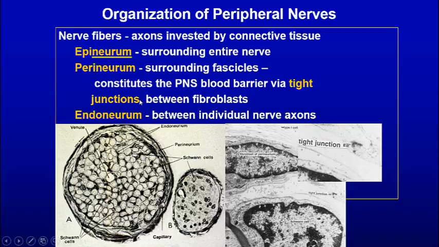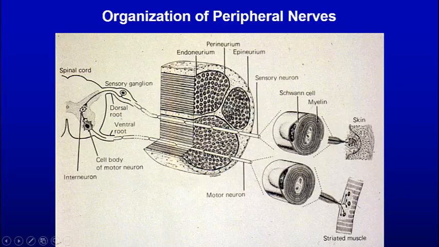Is what it does. It has tight junctions between adjacent cells. Here you can see where a tight junction is on this perineurium, fibroblasts around this Schwann cell and the axon that we see right there. So on the outside, epineurium, perineurium has major divisions, and also in the case of nerve, it has junctions, unlike muscle. And then the endoneurium is what touches individual cells. This is what touches the Schwann cells, is the endoneurium.